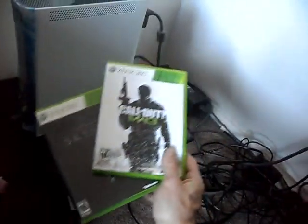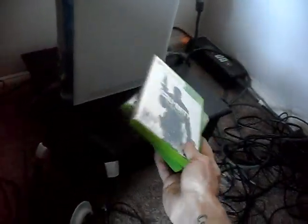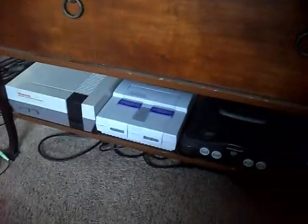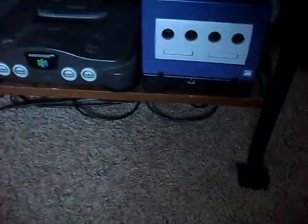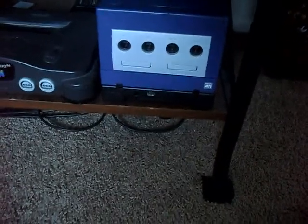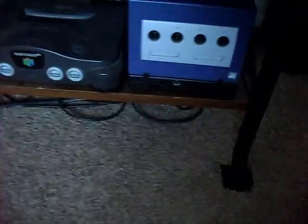The Xbox 360 is hooked up. The two games I've been playing most recently — the ones I showed last time — Skyrim and Call of Duty. We've got the systems below: the Nintendo stuff — NES, SNES, N64. We've got the GameCube with the Game Boy Advance player on the bottom, which I actually found at a game store for $10. Pretty cool — came with the startup disc, so I hate finding them without those.